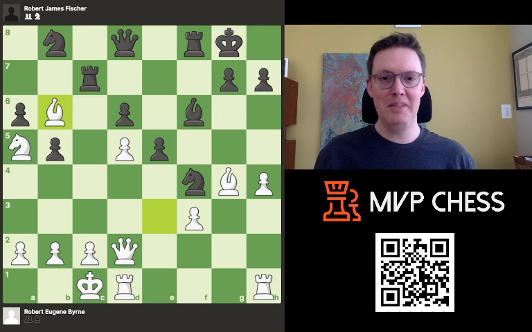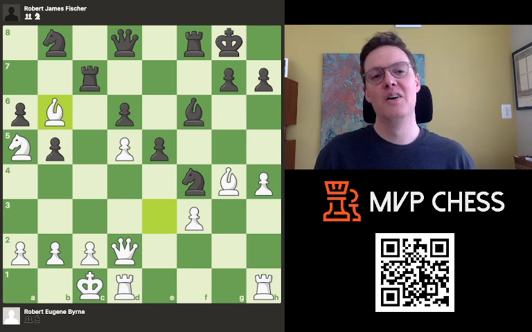The knight's probably thinking, hey, I just played bishop b6. And I'm skewing your rook. I'm doing really, really, really well. Well, Fischer had a dose of reality for Byrne in this position. So, black to move. What did Fischer play in this position?